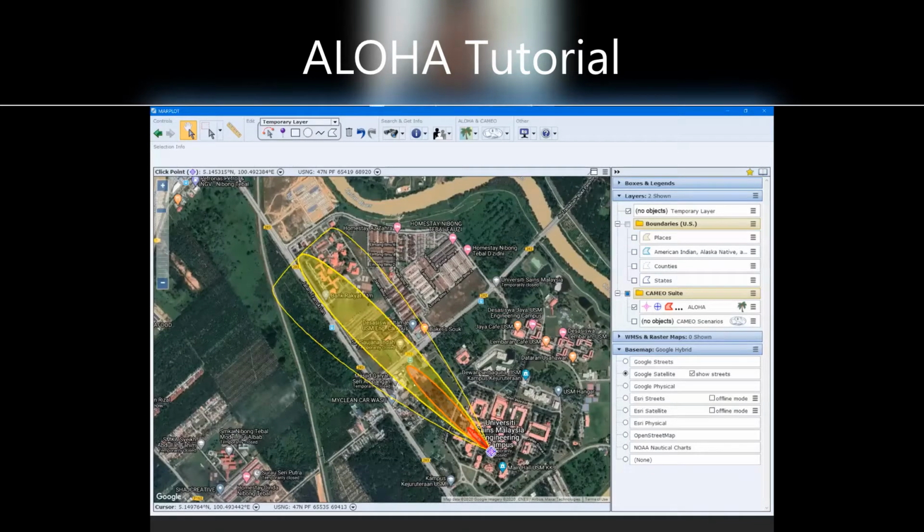So from this Marplot, you can see the affected area. As you can see, if the accident or incident occurs at the center, the surroundings around Masjid Seri Ampangan will also be affected. There are also some living areas. This is a school, SK Saujana, and so on, which will also be affected. So this is an example of how you can make your risk analysis for your plant. Based on your plant and your chemicals, you can estimate all of these consequences. After this output, it depends on your analysis how you can analyze all these risks.